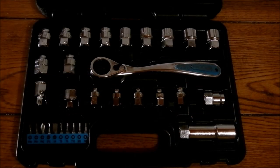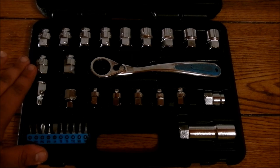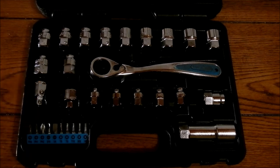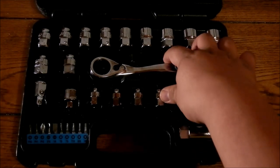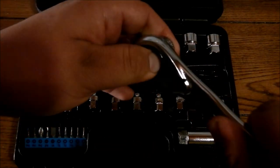I forgot to put this in the video — I talked about a ratchet set you should have. This doesn't fit in my toolbox but it's a toolbox all by itself, and it's cheap, great quality — what I call the prepper's tool when it comes to ratchets. You don't need a $1,000 ratchet to get the job done. This is a 32-piece set, standard and metric, flow-through design, by Channel Lock brand. I think I paid $27 for it at Sam's Club. Great quality — you can put whatever bit you want on here and get it done.